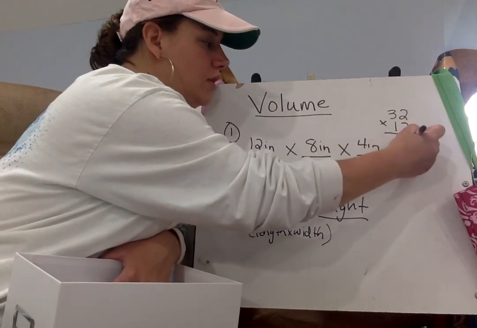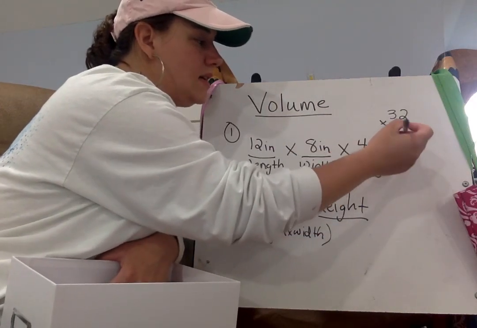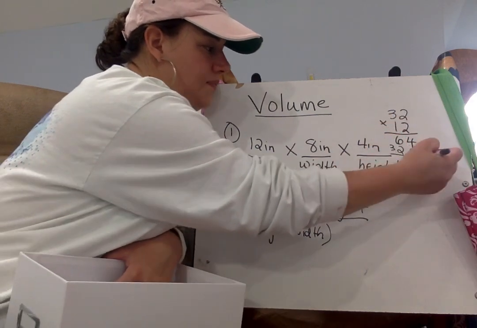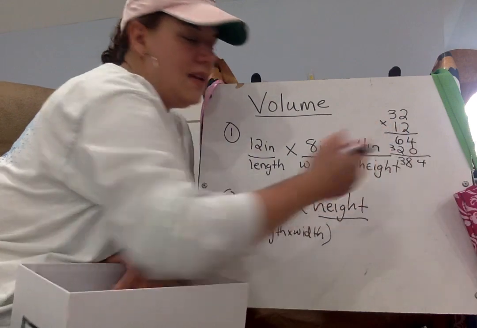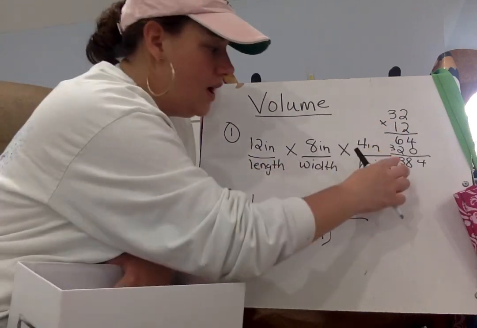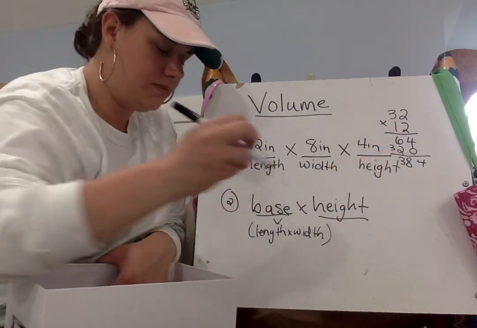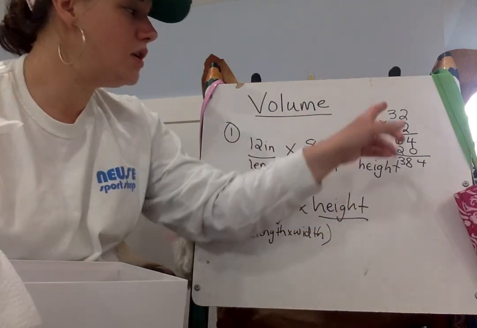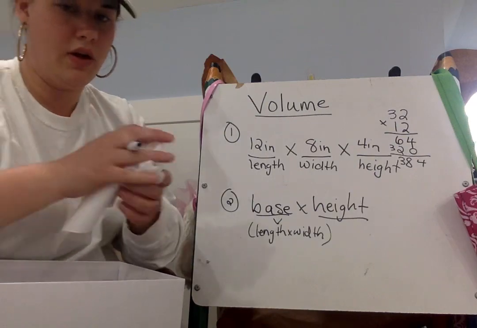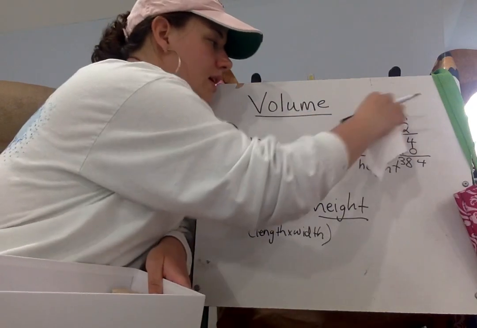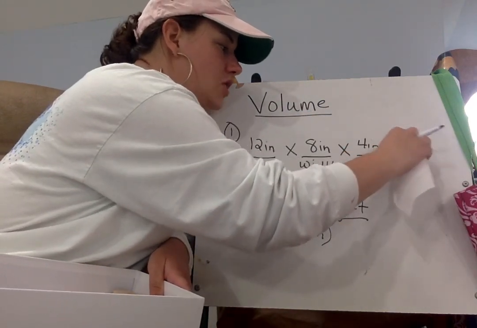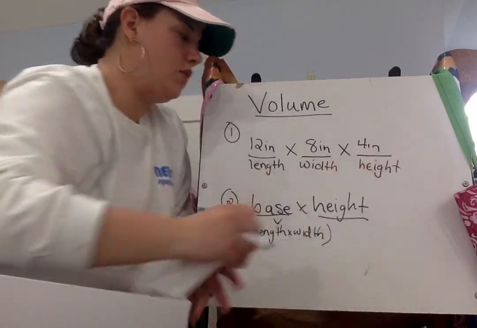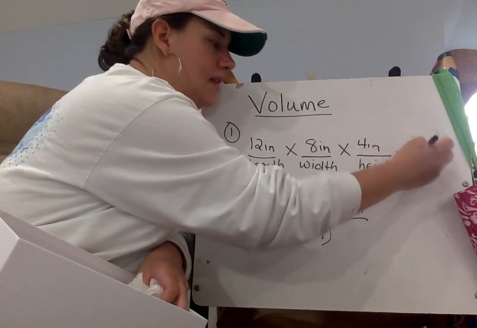So 2 times 2 would be 4. 2 times 3 would be 6. Put my placeholder. 1 times 2 is 2, and 1 times 3 is 3. So I have a combined measurement of 384, okay? I'm going to erase that just so I have the space. So when I multiply 32 times 12, if you want to do that on your own, and then check it, 32 times 12 gives me 384. What? 384.